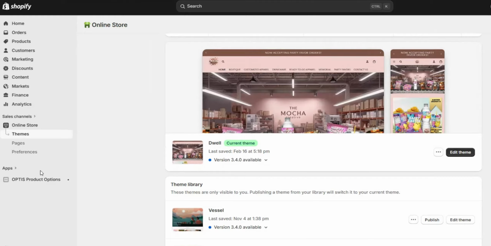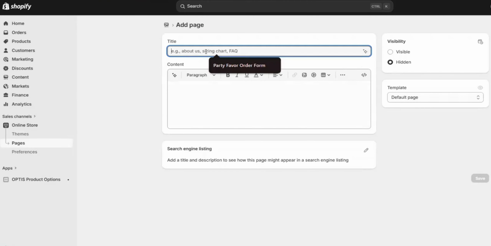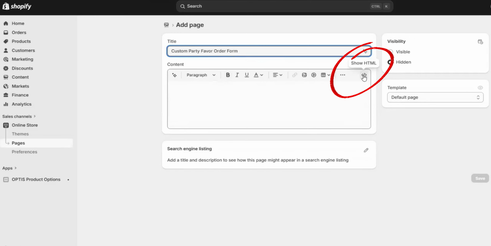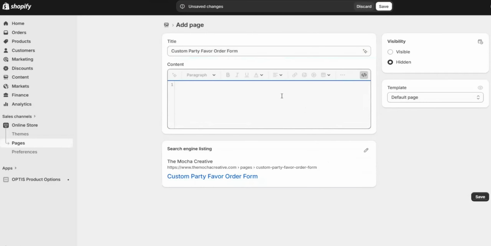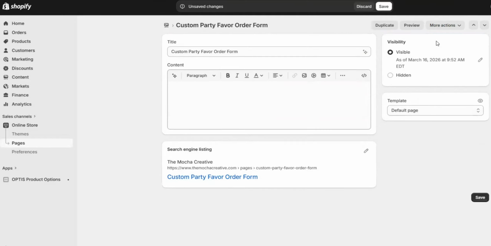So what you want to do, go to create a page. You want to create a page that your custom form is going to show up on. Name your page. Now, what you want to do is come here to where it says show HTML. You want to paste that code. Control V or use your mouse to paste that code here. Click save. It's going to appear that you didn't do anything, but the code is there. If you click this, you'll see your code. Now click out of that, click visible, save again.